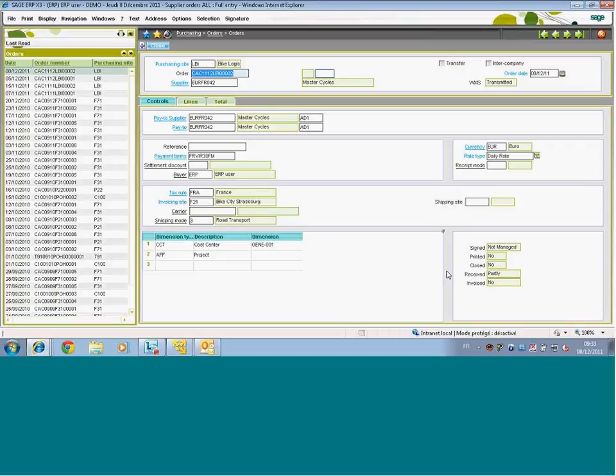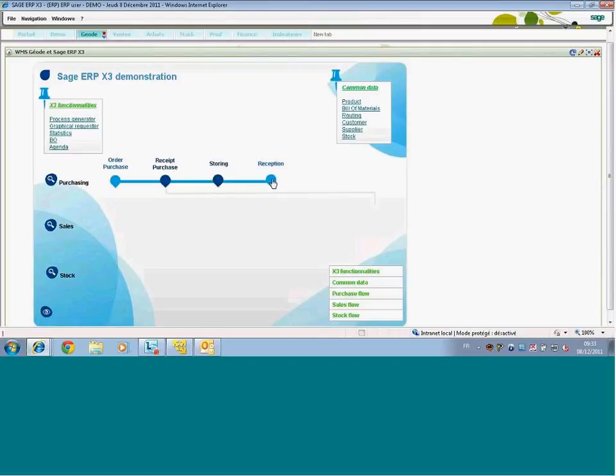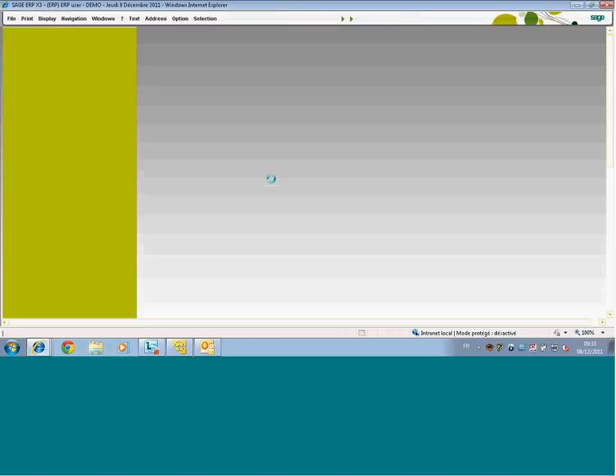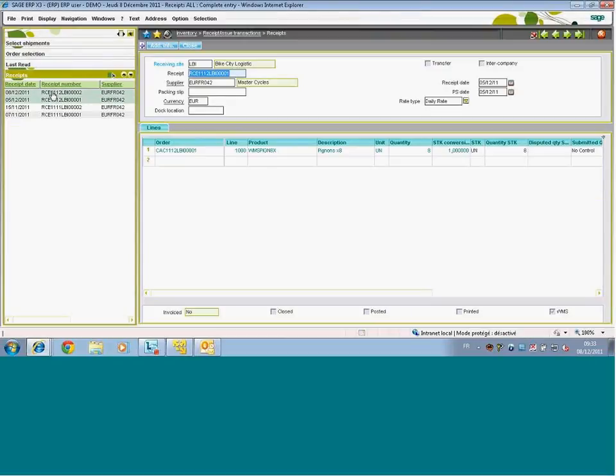Okay, so the reception has been received on ERP X3. You see that it's a partial receipt, because I received 8 units on the 10. So if I go on the reception screen, I can check this one.